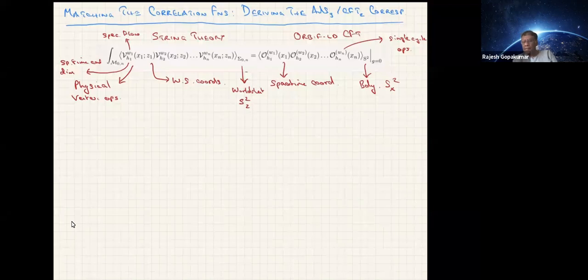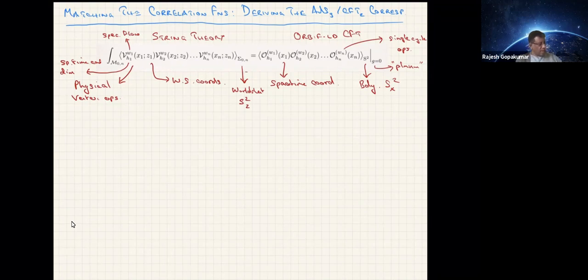And the right-hand side is the usual correlation function that you would define in the orbifold CFT, where you're working on a sphere. And you'll be picking out the G equal to zero, so this is suggesting that you're picking out the planar pieces, so to say, the pieces that correspond to the large n limit. Okay, is this clear? All the terms in this equality.